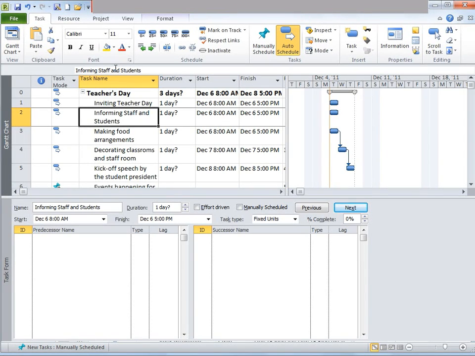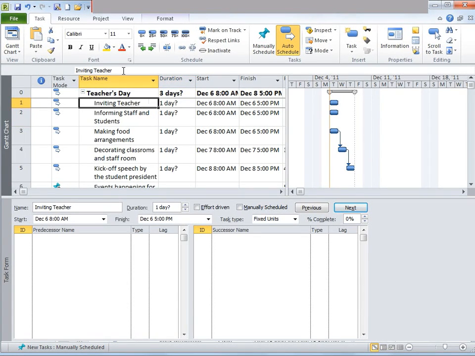For instance, an editor can receive the manuscript and start copy editing some chapters, while at the same time the author can write other chapters. Two tasks can take place side by side. In addition, for example, you have Teachers' Day. Students are in the process of organizing it. So they need to invite teachers and they also need to inform staff and students. Since there are many students, some students can go ahead and start inviting teachers and others can invite students and staff members. So these two tasks can actually share an SS dependency.